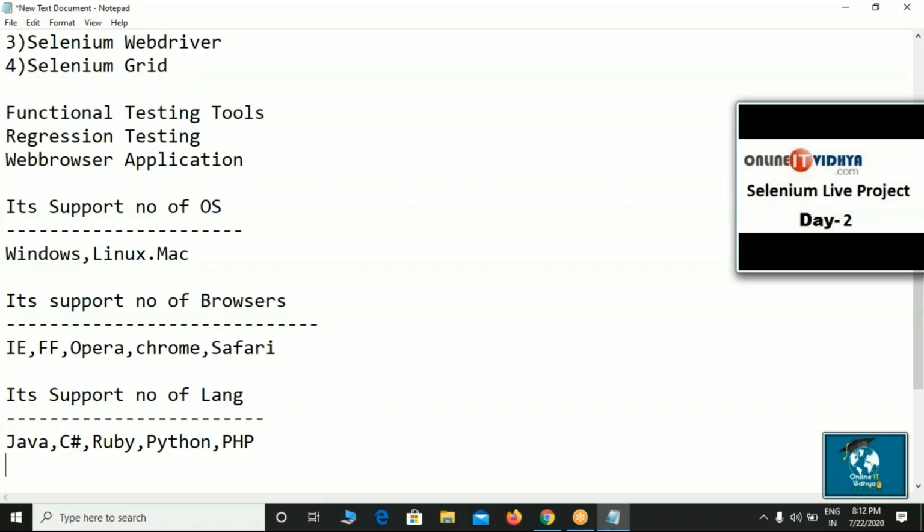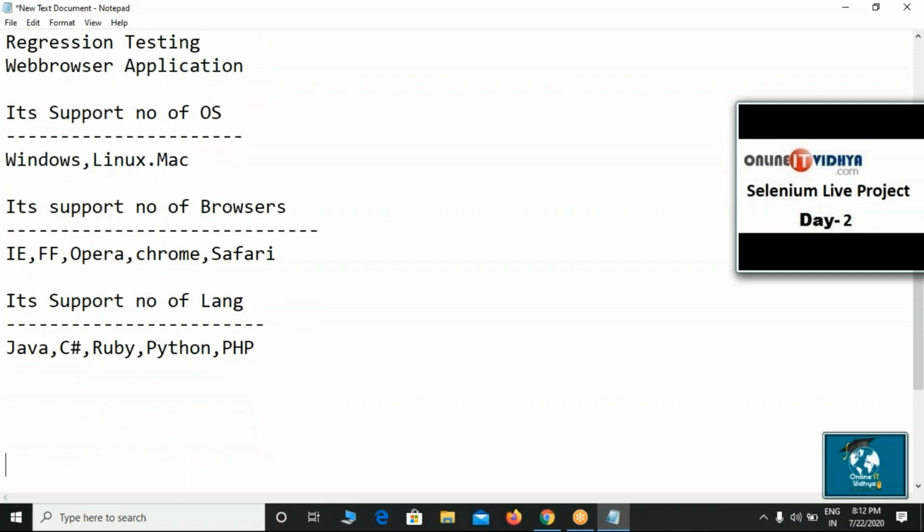When compared to all tools, with open source and this kind of features, only one tool in the automation industry, the Selenium tool. That's why 80 to 90% of automation companies and engineers are using the Selenium tool on projects to implement automation.